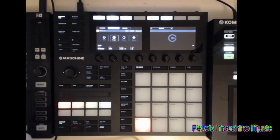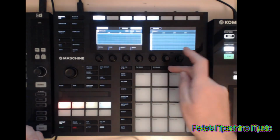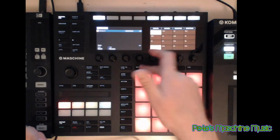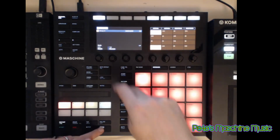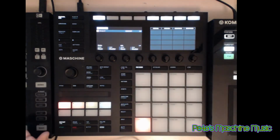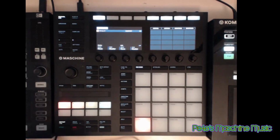For instance, on the Mark II, to get to some of these keyboard or chord and pad modes, you have to actually hit Shift, but anyway, we'll go through that, and you will find out how to do that. As long as you know the basics, we can sort that out. That's no worries at all.